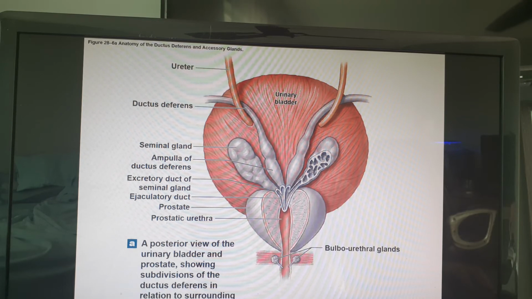And this is the prostate gland that is surrounding it. Okay, so the prostatic urethra runs from the end of the ejaculatory duct to the exit of the prostate gland. And then I have the muscle here that's at the floor of the pelvic floor. And we're going to send the urethra through that. That is going to be the membranous urethra. And embedded in that muscular floor are our bulbourethral glands. And then when it exits from there all the way to the end of the penis, it will be in the spongy urethra.